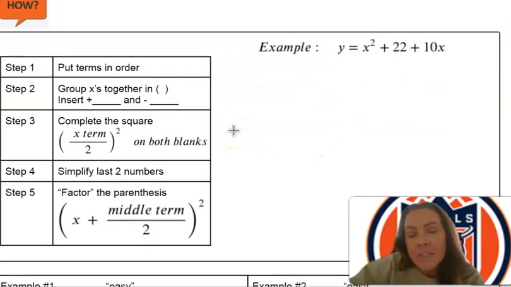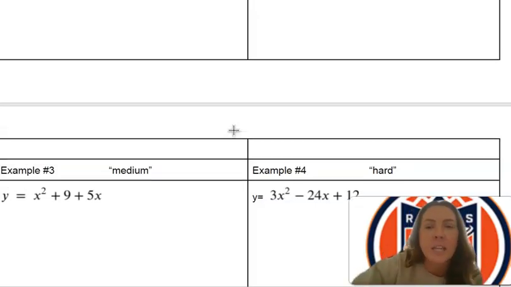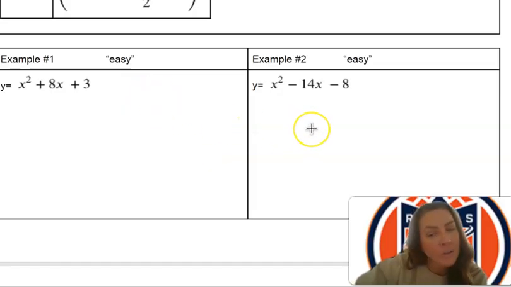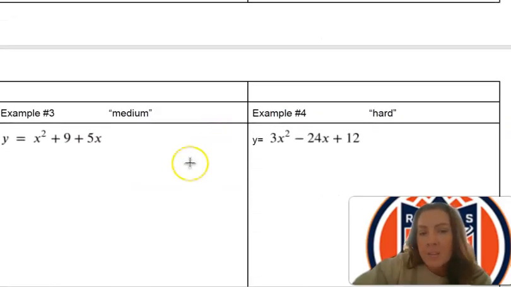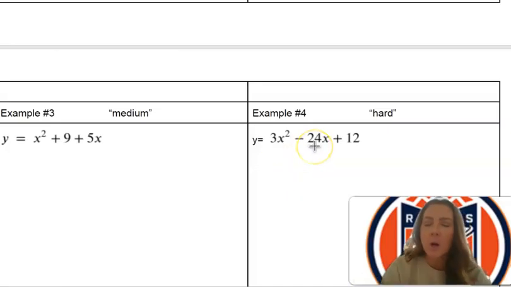So the first step, I have 5 steps here, and there are going to be 4 examples. They're all slightly different with the levels of difficulty. The 2 I'm going to focus on in this class are going to be the easiest level that just gets you used to doing the format, okay? Number 3 is always good to watch to see what's different. And then example 4 is going to be the hardest type.